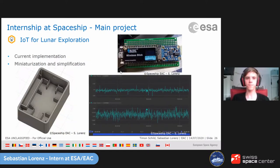The implementation that Jan had was already very nice, so I focused mainly on simplification and miniaturization. What I did was I reworked the LoRa network protocol because we had to write that completely ourselves. And I implemented a different system to store and display all of the data that can be seen in the bottom right here. It now uses an open source mission control software by NASA. It is called OpenMCT. And it's quite nice once you get it to work. Before that, it is not very nice, but afterwards it is.